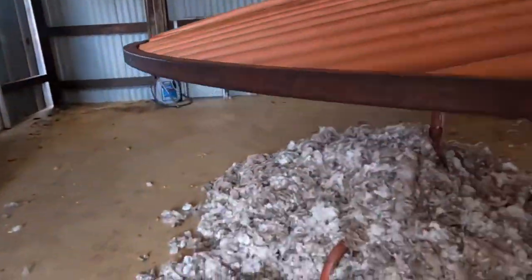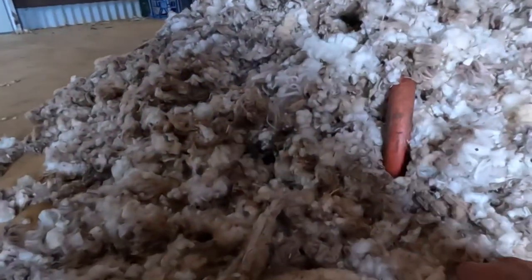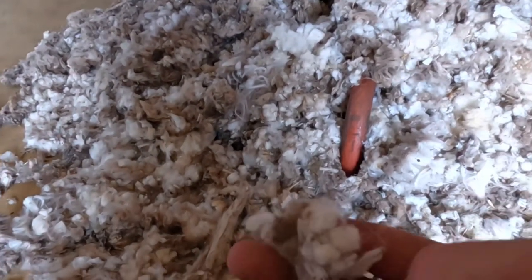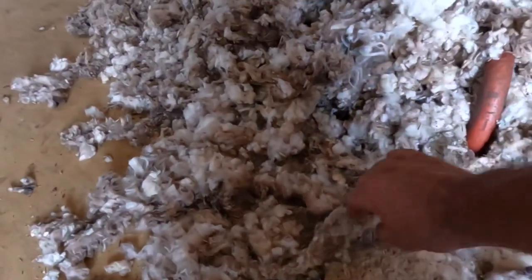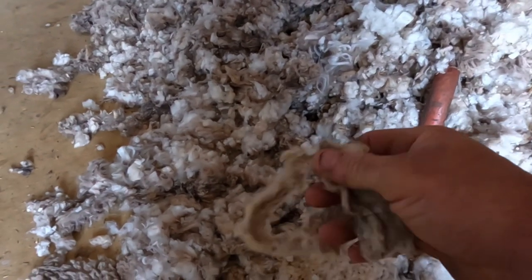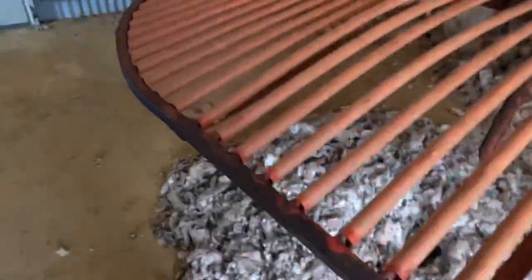We also have the pile under the table. Now this is all the second cuts and the really short stuff. So it's more fluff than anything. We'll bale this up. We'll put this in the bale very last. It's also got some of the hocks and stuff like that that get swept up from around the sheep when they're being shorn.